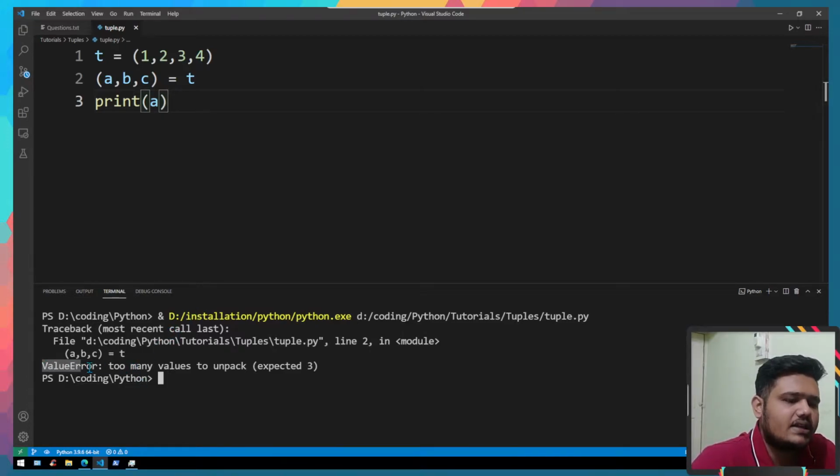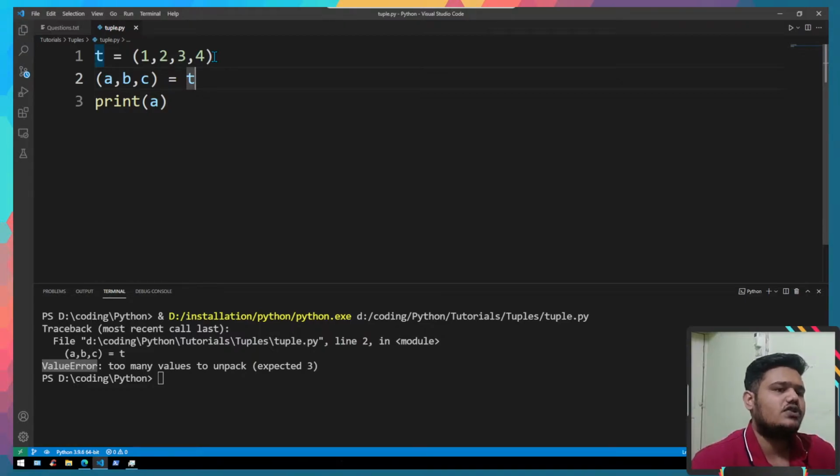Here you will see it's a ValueError. Why are we getting it? Because there are too many values to unpack. Here we have 4 values and 3 unpacking variables, so that's why we are getting this error. So instead of unpacking randomly, we have to check how many objects are present in our tuple, and unpack accordingly.